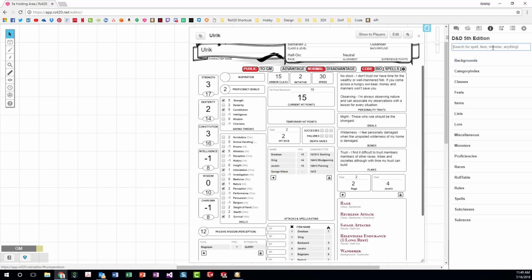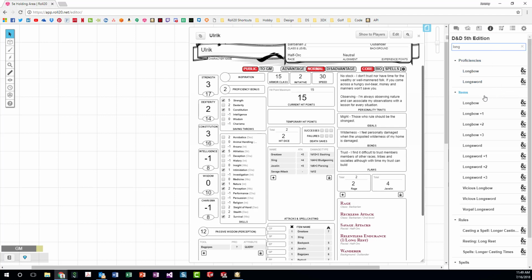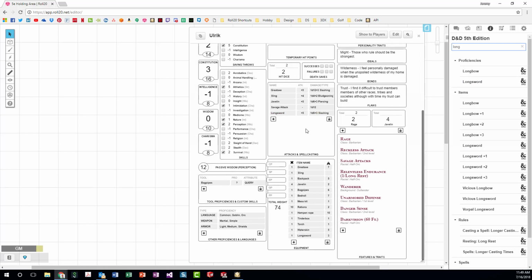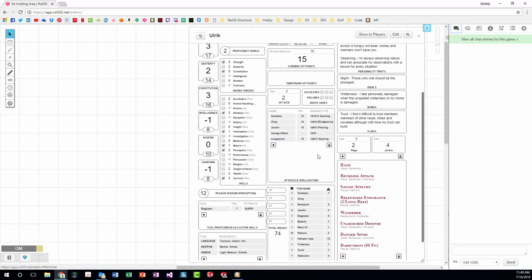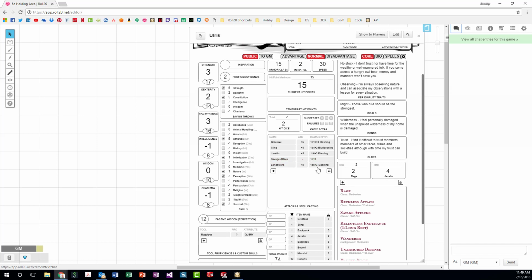One of the things that happens is oftentimes people use the compendium and they simply drag and drop a weapon onto their inventory down here, and that adds an attack for them, and they think that's all they really need to do. And for the most part, this works for a single attack. In this case, this longsword is rolling 1d8 plus my strength bonus in here for damage. However, there's some challenges with that.